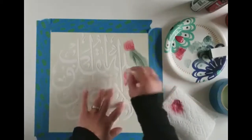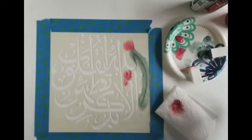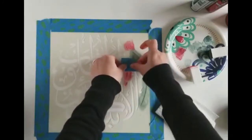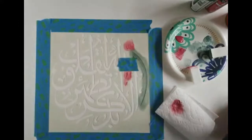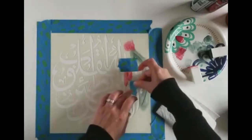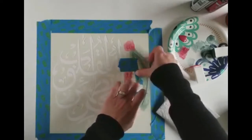Now, since I only want the red to be on the punctuation marks, I can use sections of masking tape to hide the areas where I don't want the paint to go. This makes the process of stenciling much easier.